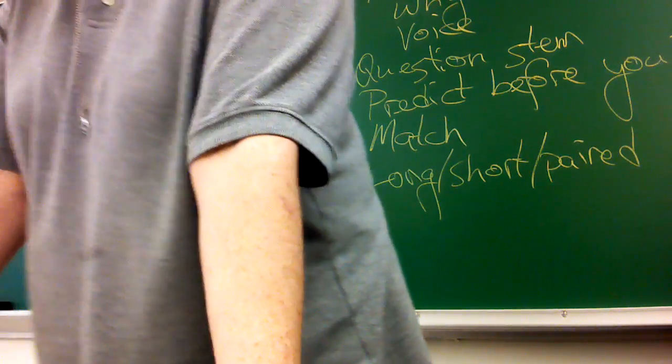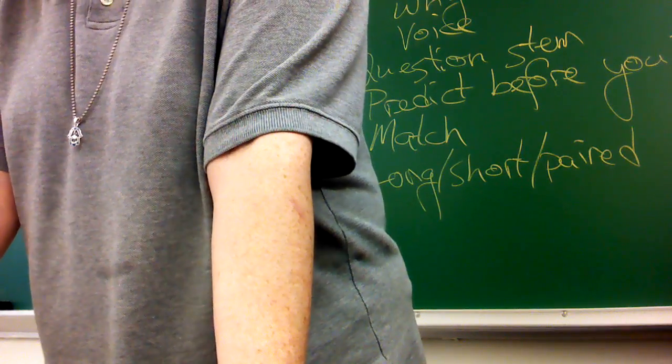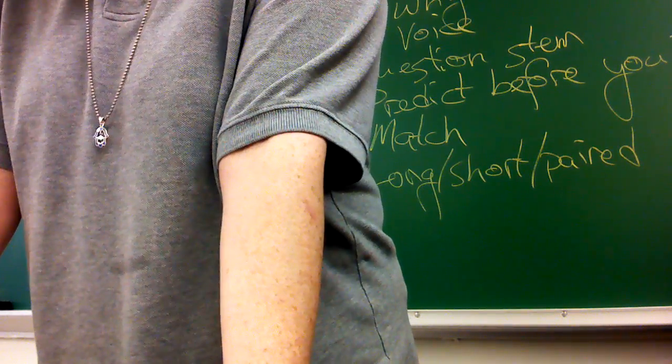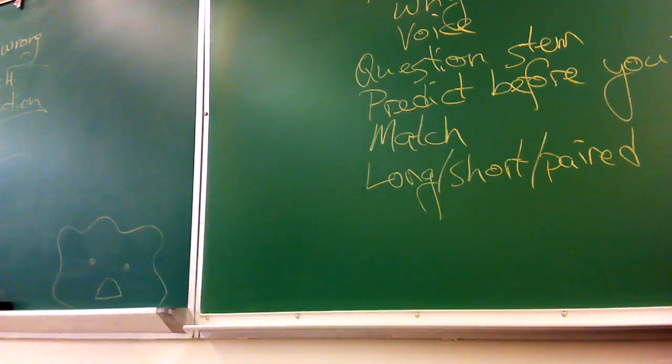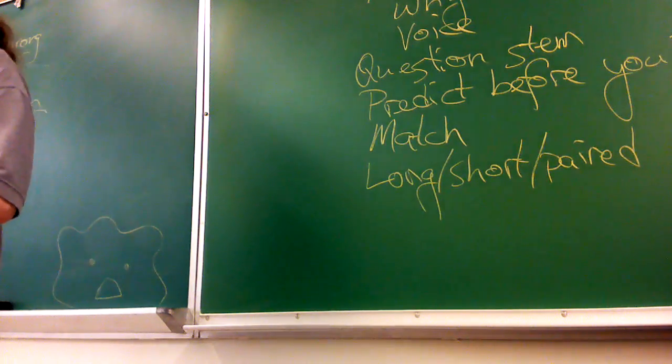Okay, let's look at page 102. So what's the deal with paired passages? Why are they difficult? So much to read, so much to, I don't know. Yeah, there's a lot to read and a lot to remember. Juan? It's two different points of view. Right, and are they perfectly opposite each other? No, they mess with you and have people who agree on some things, but they disagree on some other things. Or they may even be talking about things that aren't as closely related as you might think. Different aspects of the same topic. So it can be very confusing.